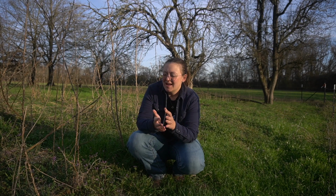So they are currently on a coastal Bermuda mix hay in the barn, and while it's great for them, it is not the best around our garden. So that manure will eventually only come out and be on this section of the property over by the barn, because we aren't super worried about the Bermuda taking over here.